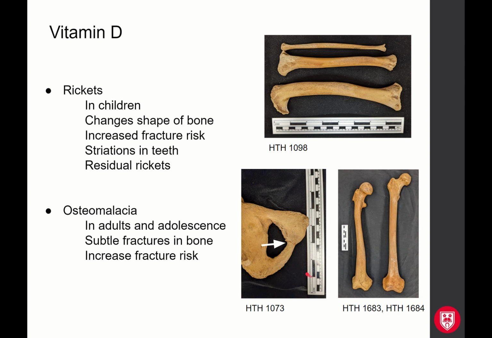Now, if you're an adult and you're vitamin D deficient, it's called osteomalacia. So what this does again is it decreases the density of the bone, increases the chances of osteopenia, and a decrease in bone density increases fracture risk. On top of normal fractures from, say, everyday life, they can develop these small subtle fractures which are called pseudofractures. These are going to appear on places where there's a lot of normal force. So on the os coxa, the scapula, necks of long bones, anywhere we have a normal amount of force, but that decrease in density can cause fractures. Also present on the ribs.